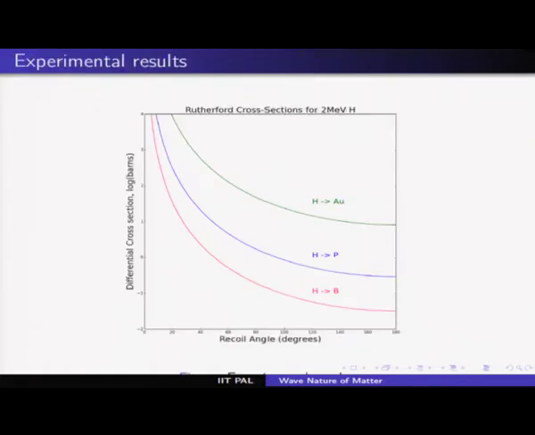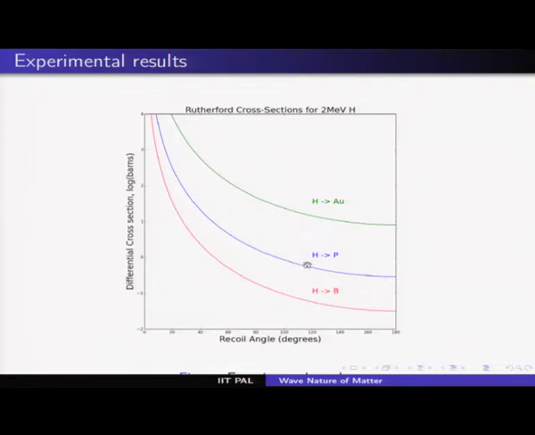Okay. This is another figure that I showed you in the last lecture. This is not Rutherford result. I will show you the Rutherford result in a while after describing the whole thing. Actually, it was an experiment performed by Geiger and Marsden. This is the scattering of proton, hydrogen ion, positive ion against gold, against phosphorus and against boron. The important point that we have to notice here is that there is a certain universality. All of them have qualitatively the same features.